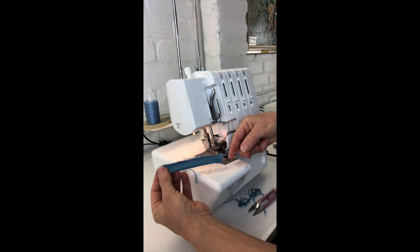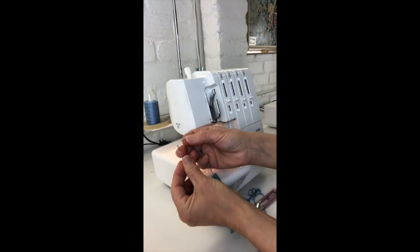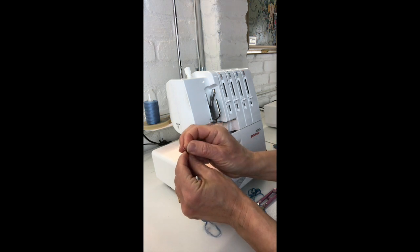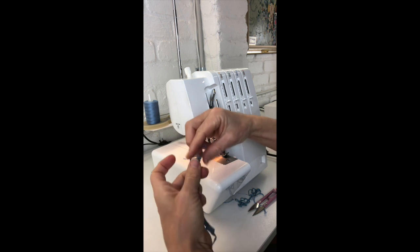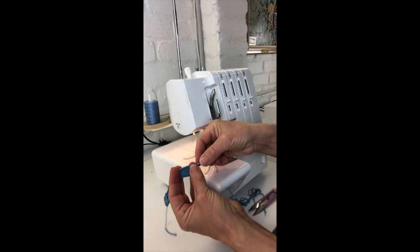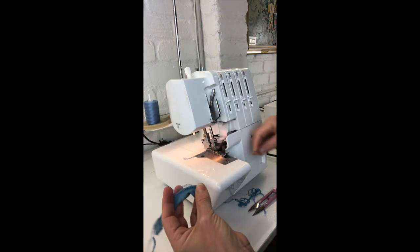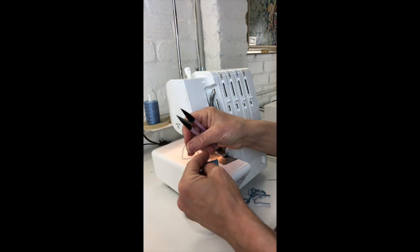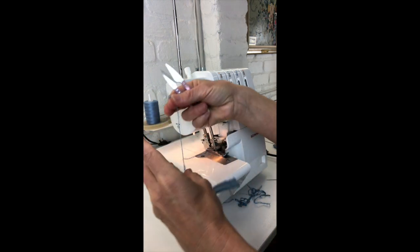Trim off the tails of your thread so that you've got a bit left on each side. Take a darning needle and thread the tails into the darning needle and then just sew those tails back into that overlocking seam so that you don't have any stray threads at the end. Trim the excess thread. Now we're going to do the other side.